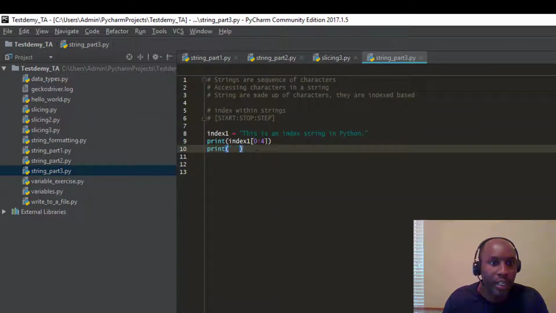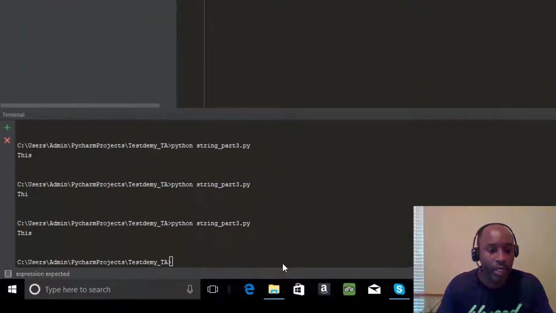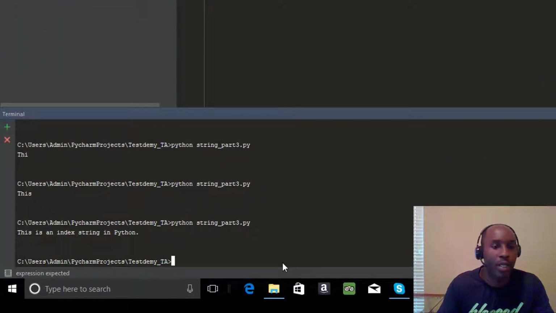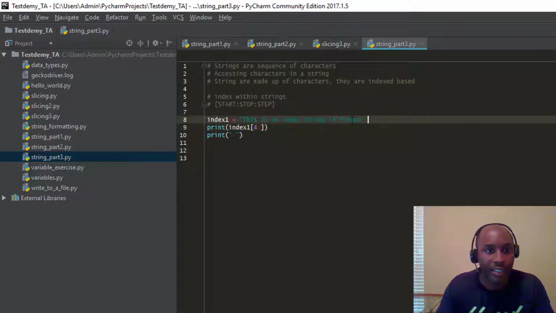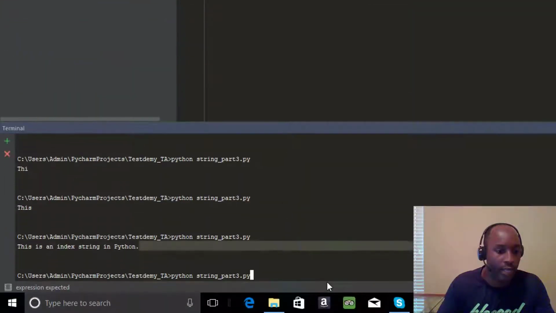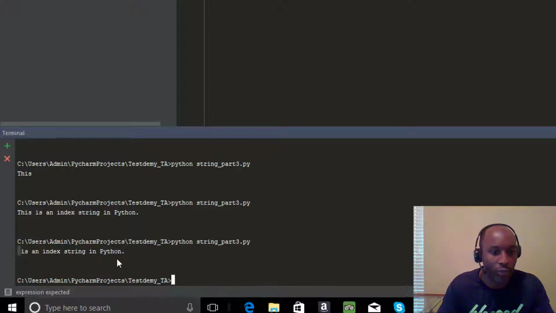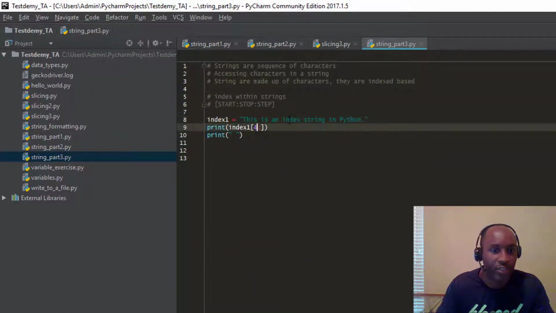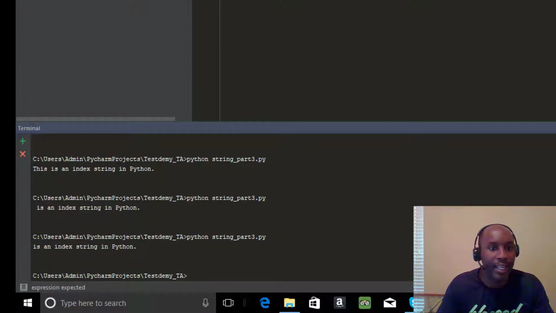Another thing you can do is if you want to print out everything from 0 all the way to the end, you don't pass in the second value. You just do 0 only. What it's going to do is return the entire value. Now, if I do from position 4, it's going to start from the space all the way to the end, right? So let's do that. And you notice it gave me that space at the beginning because it returned a value all the way to the end. So let's just make this 5. So it's going to start from 5 and go all the way to the end.